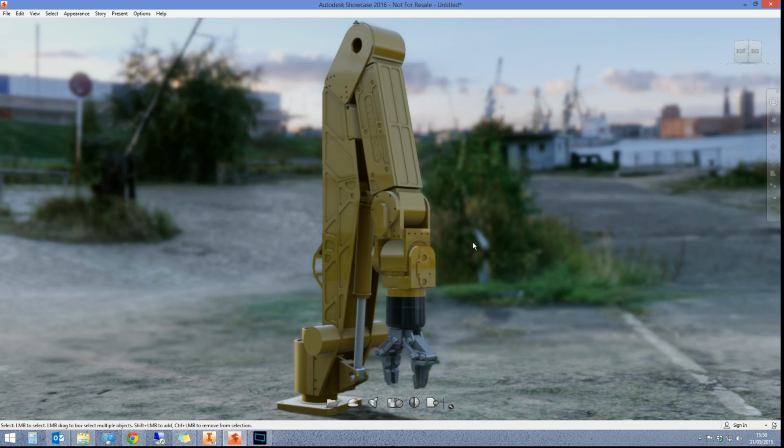So that's pretty much it. That's how you get a model from Inventor across into Showcase, using some very basic, quick tweaks just to get it to a point where you think, yeah, that's great, that'll do. There's a lot more you can do in Showcase, and I probably will end up doing a series of videos on each particular area of Showcase, which you can refine to get a better result in these niche pinpoint areas. But that would make this particular video take ages, so I'm going to leave it there.